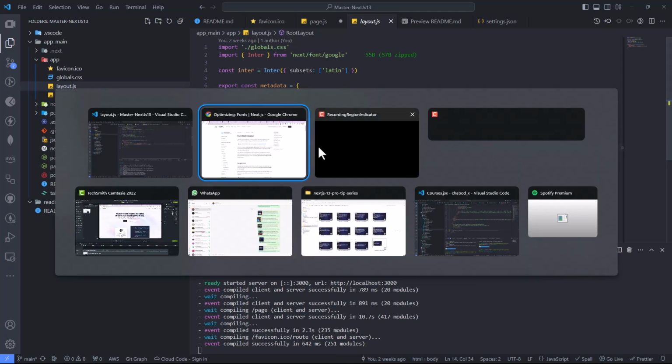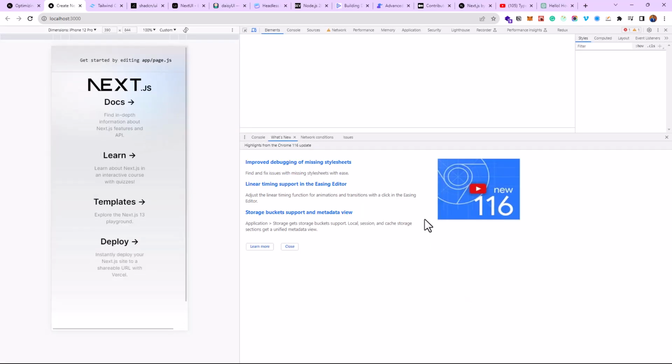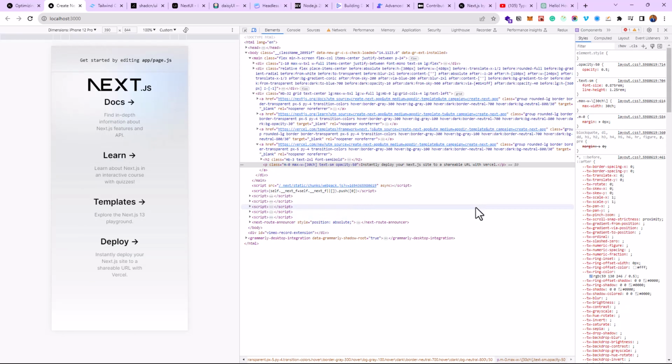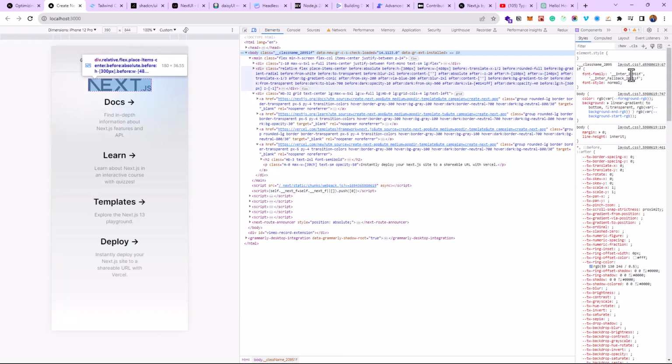So basically, this is our app running in local dev mode. It's using the Inter font. Let me go ahead and inspect so you guys can see. It's using the Inter font, and that is because Next.js 13 comes with the font package out of the box, right? So I think we should check the body, right? The body, and then you can see the font family over here is showing Inter, and then we even have a fallback font. This is so awesome. So Next.js 13 gives you Google Fonts out of the box, right?